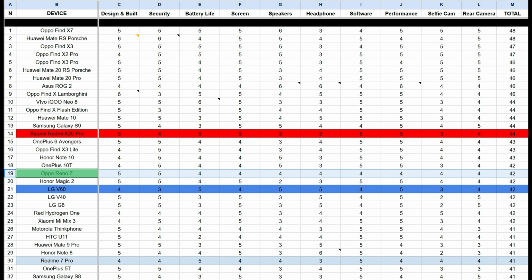You can see it compared to some other competitive phones, guys, and you can see that the score is really high. We're talking about 400, 500, 600 pound phones over here, and this phone you can get for 100. I mean, that's absolutely crazy value for money, and I can't really take my eyes off this beauty over here, guys. It's absolutely important for a phone to be beautiful and not too bulky, which this phone is.